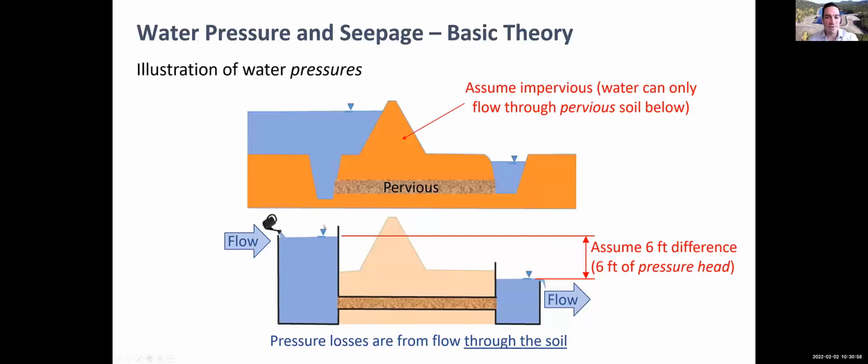So the example is going to start with, you can see my mouse, 6 feet of head differential between the upstream and the downstream. So let's pretend you're pouring water, or flow of water is maintaining that water level at 6 feet. So some water flows through here, is maintained, and that same flow comes out the other side. So we have kind of a static or steady state condition where water going in goes through the sand or through the embankment and out the other end, and 6 feet is maintained.